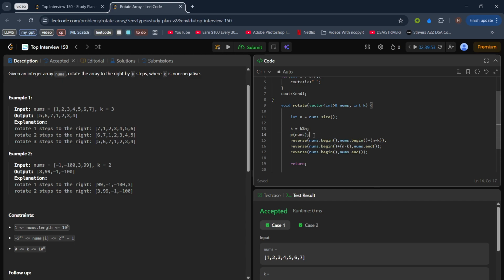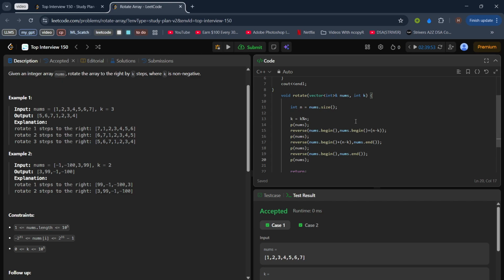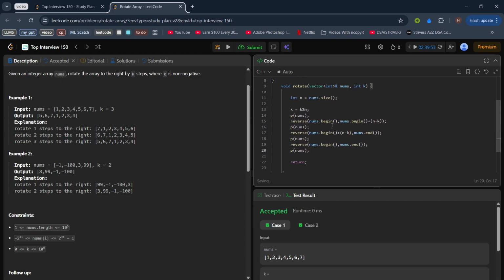We will print nums first here, then here, then here, and at last. So you can see four prints: one without change, one with the first reversal, one with the second reversal, and one with the third reversal.